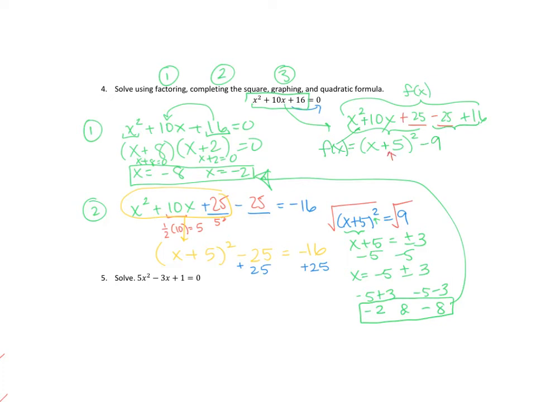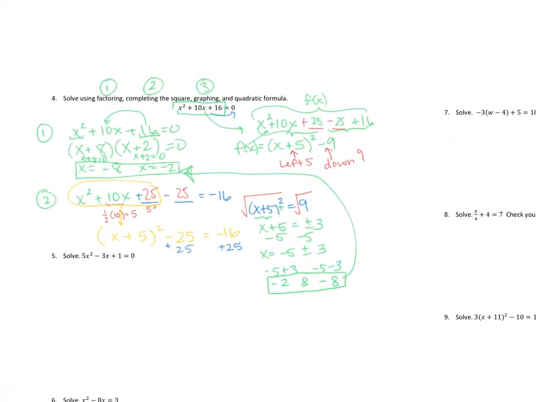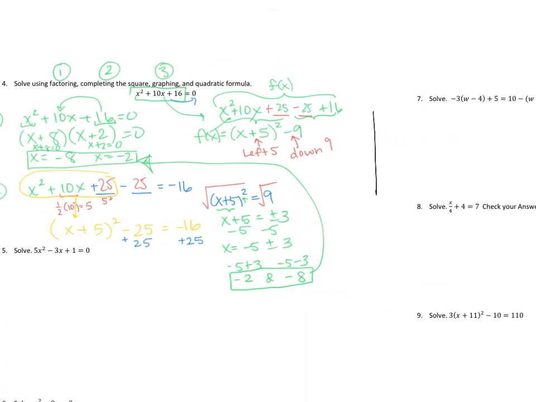Now, using our transformations, this says we're going to move to the left 5, and then this is going to go down 9. So then what that's going to look like, I'm trying to be as accurate as I can, but it's such a big downward. Left 5, 1, 2, 3, 4, 5, 6, 7, 8, 9.